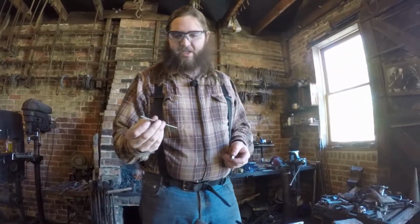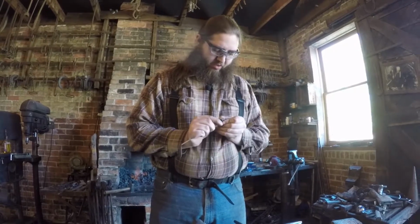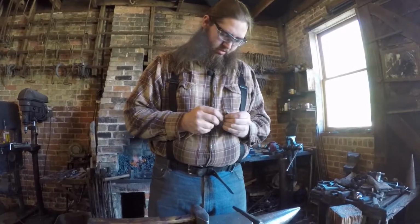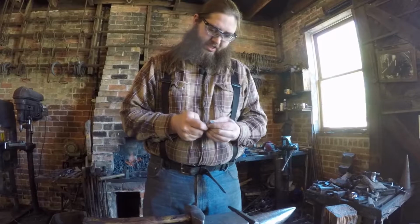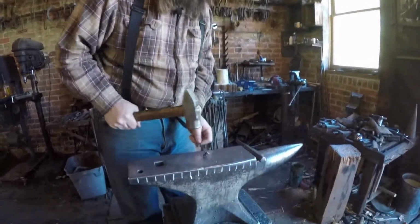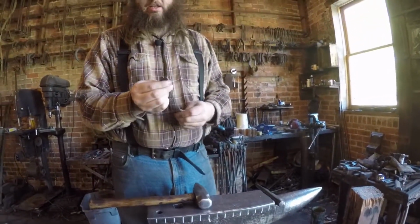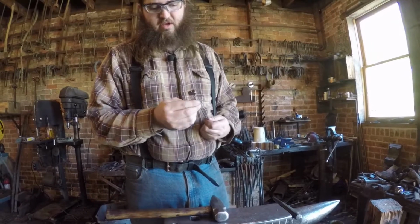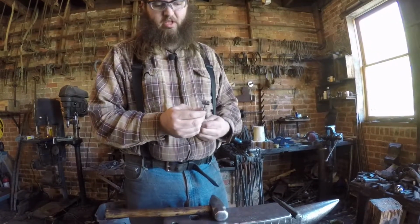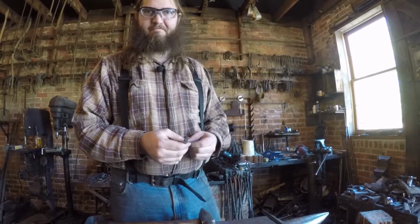Piece of just 1/8 inch round stock there. So I'm just gonna put that through. I want just a little bit sticking out the top, not too much. And then that's all it needs. That locks it in place. That's not going to move. And next we'll work on the handle some more.